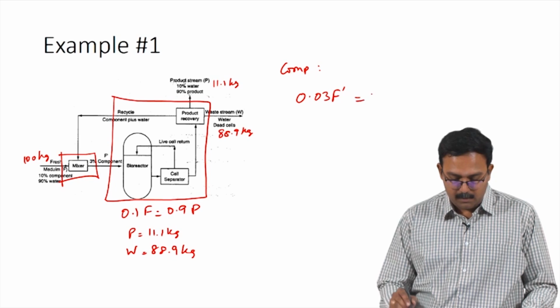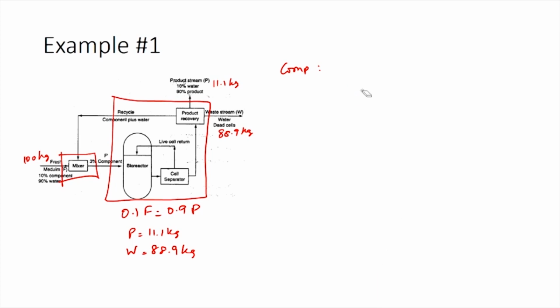This would be, so the component balance for this system chosen, which is the reactor plus the product recovery, would be input minus output plus generation minus consumption equals accumulation. Accumulation goes to 0 because it is steady state. So, you are talking about a reactant, which means the generation term also goes to 0. You would have input, output and consumption terms. The input term would be 0.03 times F prime, which is the proprietary component entering through the gross feed. We know that it is 3% of the gross feed. So, using that we can identify the input.